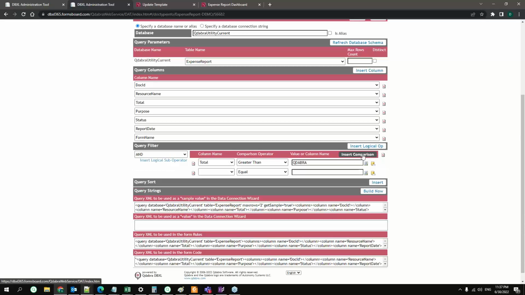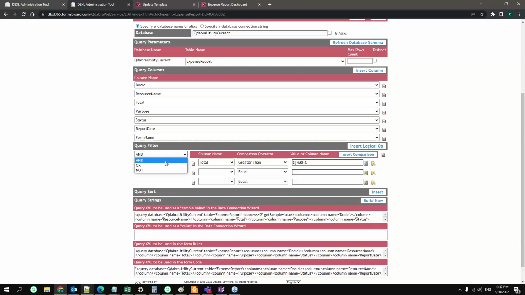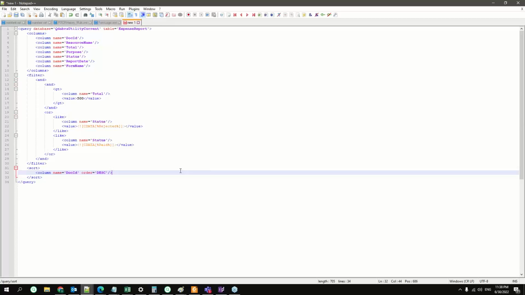Just click on insert comparison, and you can select the and or operator for this one. So you can select the columns and add your filter, and when you're done, say test and form name test. Click the build now and grab the query here. This is how it's going to look.